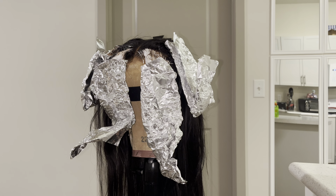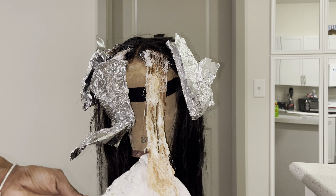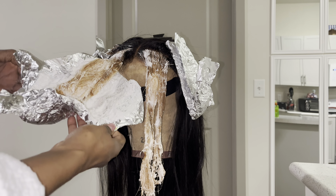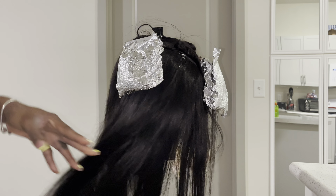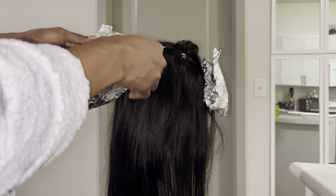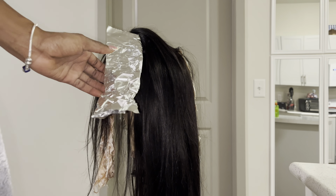I let the bleach sit on the hair for about 30 to 35 minutes, and it is wrapped in foil, which speeds up the process and provides heat that helps the hair lighten faster. Right here is when I should have stopped honestly. I thought this was a beautiful, beautiful ombre blondish color — I thought it was so pretty. I should have just stopped here, but no, I went ahead and decided to add this blue, which did not come out right. Hopefully you guys can learn from my mistake. I don't even know what my mistake was — if you can identify it, just write it down in the comments below. Child, I was stressed out. This was like a perfect cute color and I really should have just left it like this.